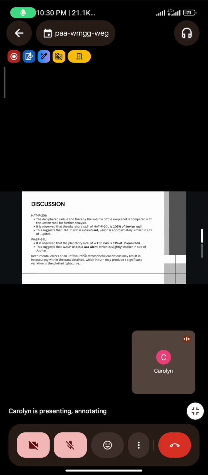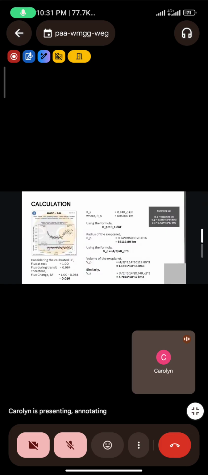All right. If anyone wants to go a little deeper into this, you can generate your light curve plot from ABSO for HAT-P-20b or WASP-84b. In the light curve generation, you can keep your mouse pointer on various points of the light curve and see what is the minimal value. You will have up to 4 to 5 decimal points, so you will have a more exact point of your flux differences, and then you can calculate based on that as well. So you are way closer to getting an accurate answer.